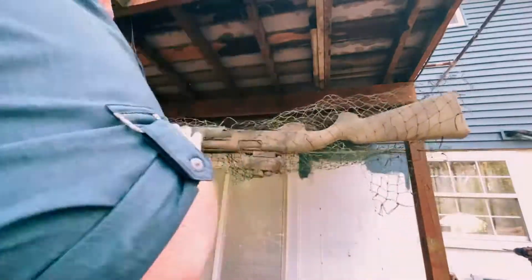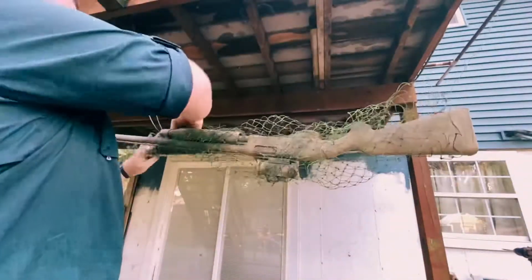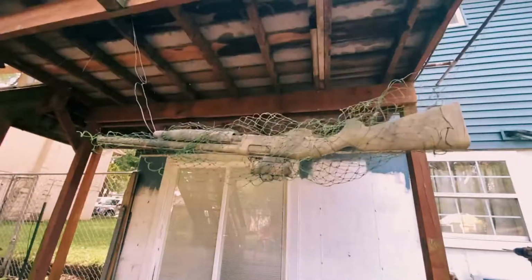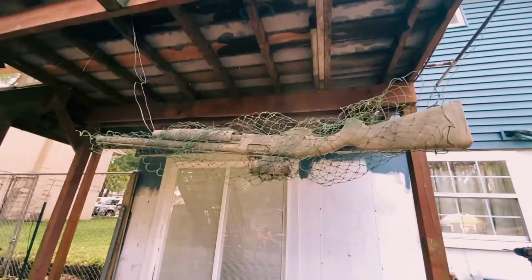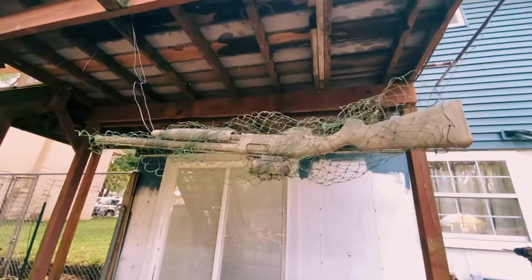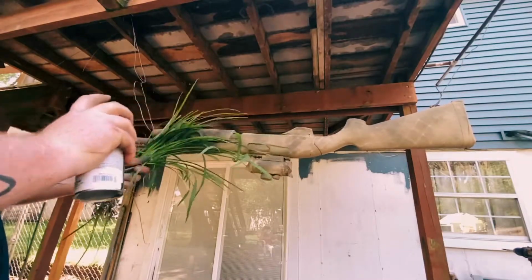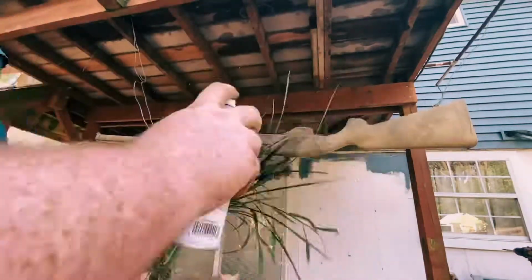So here, I wanted to give it some texture, so I took an old fishing net that had broken and wrapped the gun, gave it a couple layers of different color, and as you can see, when I unwrap it, there's a pretty good amount of texture there. You can see on the stock of the gun, and that's what the whole thing looks like.